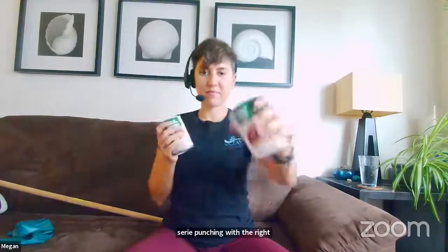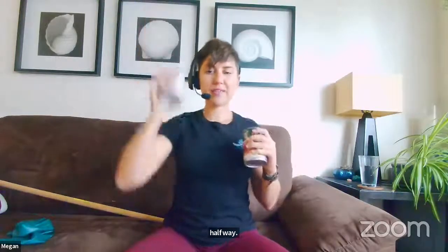3, punching with the right fist, 2, 1, overhead, 2. Halfway. 9, get ready to go right into the other side. 10, punch on the left.